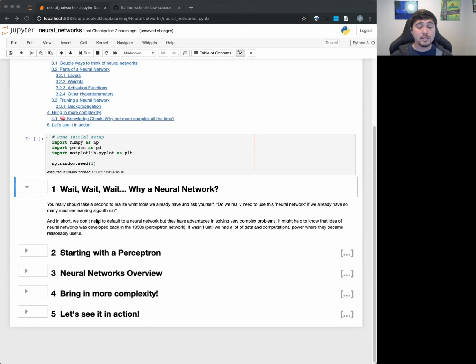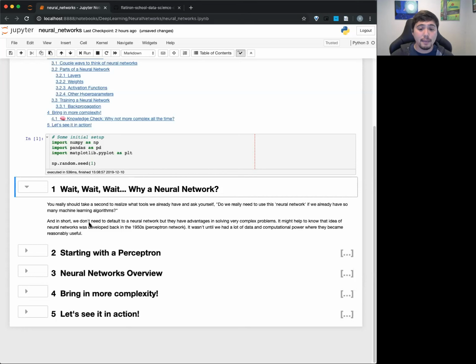Neural networks in general can find really complex patterns in complex data, which should hopefully give you an idea of when you should think about using a neural network. If it's simple data, you probably don't have to use a neural network. You can use one, you're just probably using a more powerful tool than you need, right?